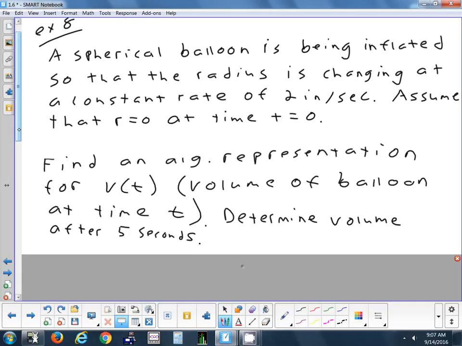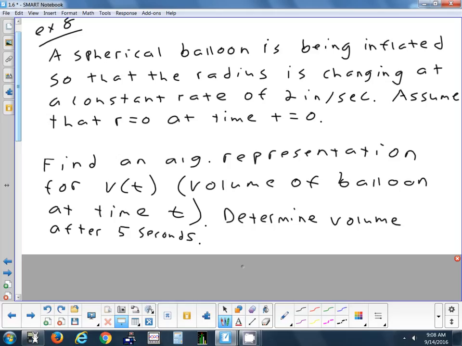So what do you think something we're definitely going to need to know here is? What formula do you think we're going to have to start out with? Yeah, Josh? Formula of a sphere. Yeah, we need the formula for what about a sphere? The volume of a sphere. Does anybody know the formula for the volume of a sphere? Four-thirds, yeah. That's good. That's usually the part people don't remember.